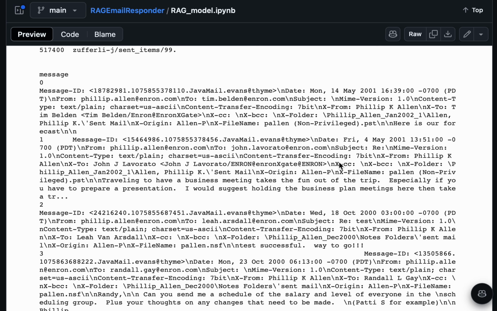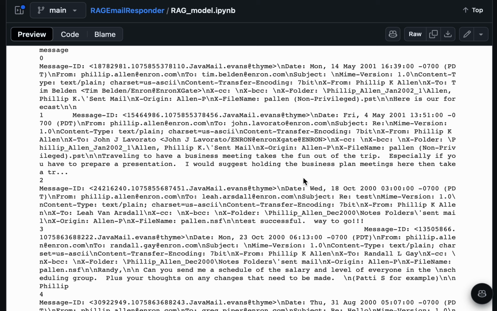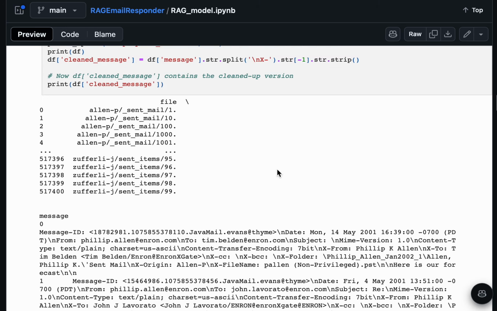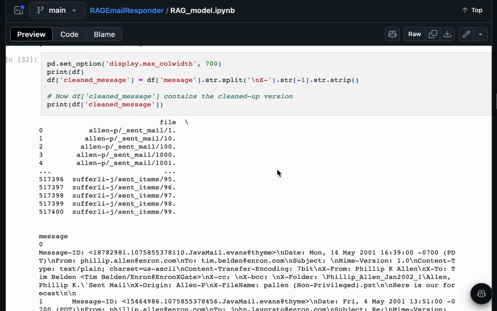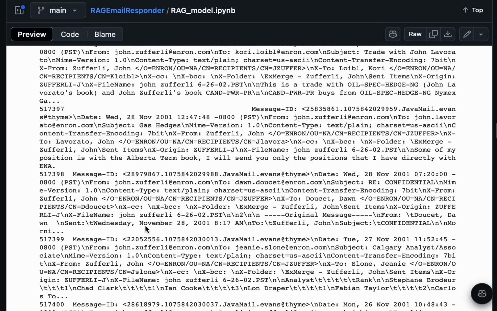As you can see now, it still includes some things such as the from and the to and the subject, but it mostly has the main content of the message. Right now this is cut off a little bit just because of the default settings that Jupyter Notebook has. But yes, this is the cleaned dataset.